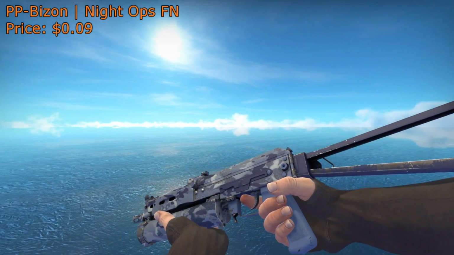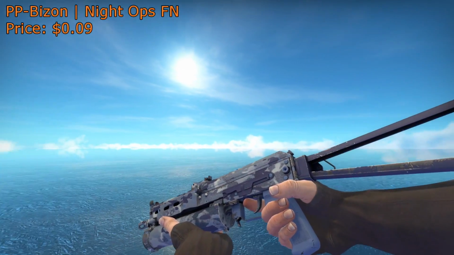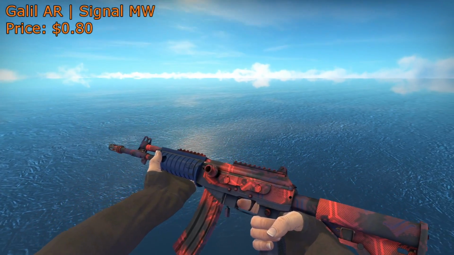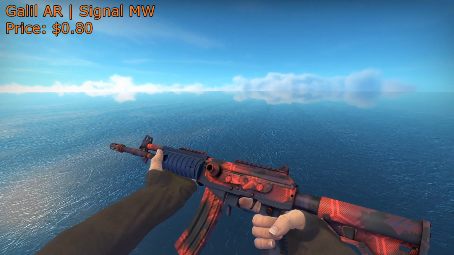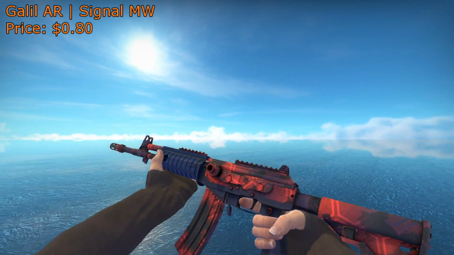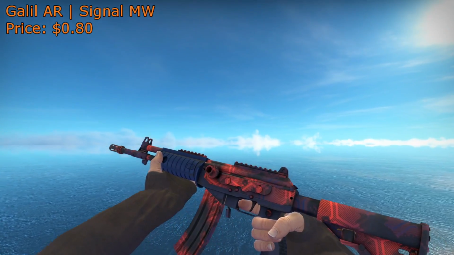Alright, so next up we have the PP Bison Night Ops Factory New. You can get the skin for 9 cents on the Steam market, and if you're into camo skins, then look no further. The next skin I have for you guys is the Galil AR Signal Minimal Wear. It's a bit pricey, you can get it for 80 cents on the Steam market, so if you're tight on funds, consider going for the Field Tested version instead, which is about 20 cents cheaper. They both look good honestly, so it's a matter of how much money you're willing to spend.